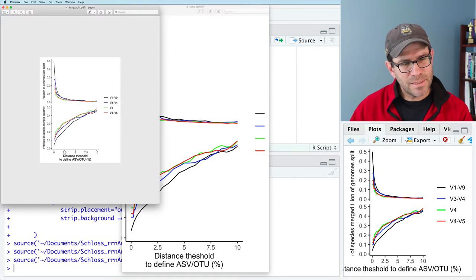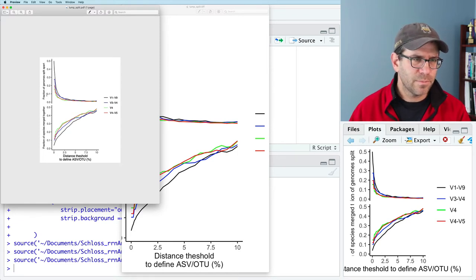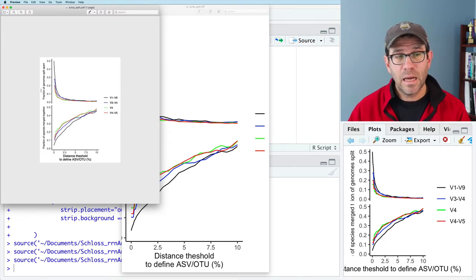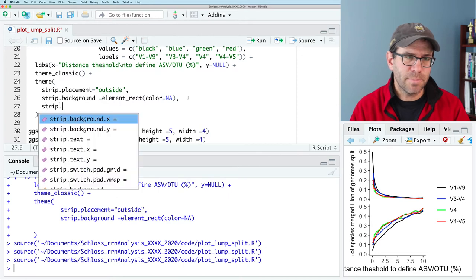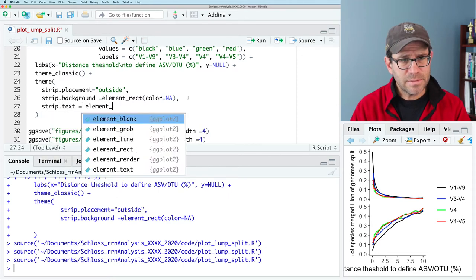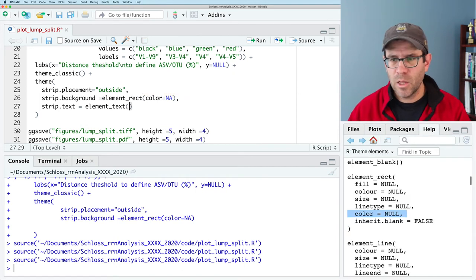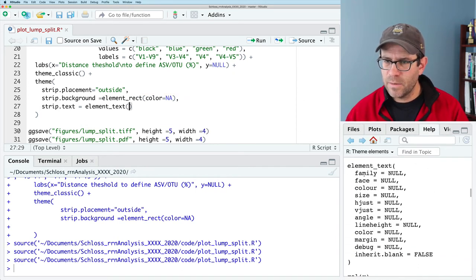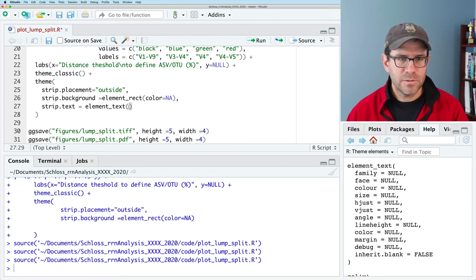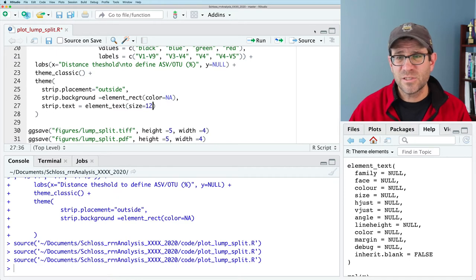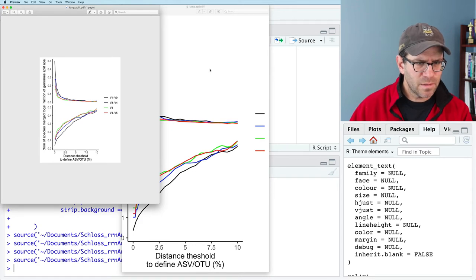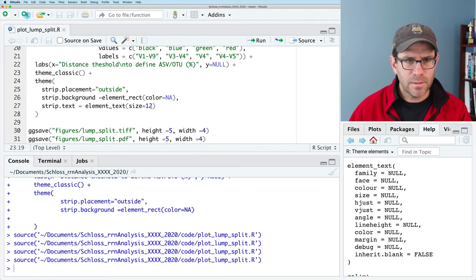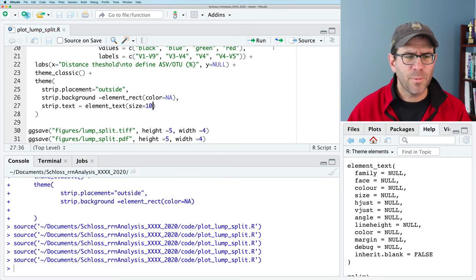Again, the font sizes are different, and I'm not totally loving that. Let's go ahead and see if we can make the font size of the strip a little bit larger to match what we have. So we can then do strip.text element text, and let's come back to our help, and let's see, element text, family, face, color, size. Let's do size equals 12, and let's just see what we get using 12, see if that matches any better. So that's bigger, it looks a bit bigger than what we had. So let's do 10, looks bigger than what we had on the x-axis.